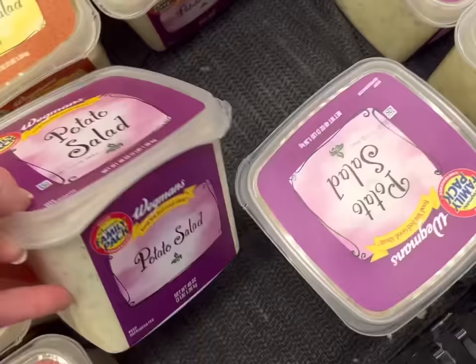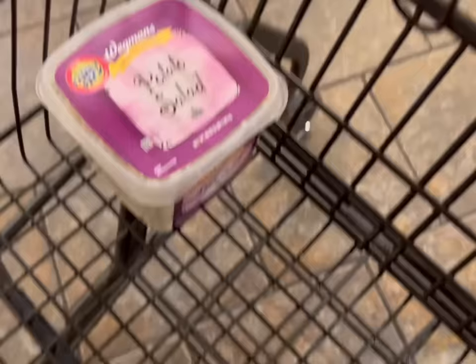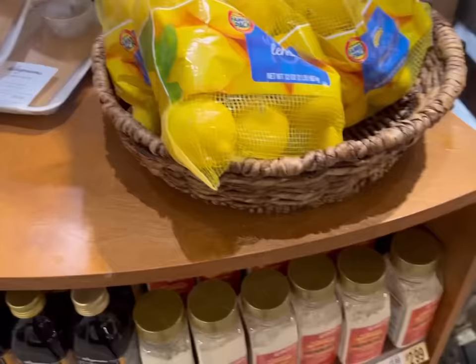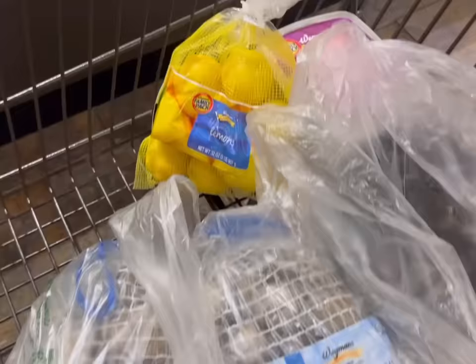I decided I'm just going to buy potato salad for the 4th of July. Funny story - when I first started dating Josh 23 years ago, I had no idea how to cook or bake, and I brought this to his family's house in a casserole dish and said that I made it. I feel like I should tell him. We are getting another seafood boil tomorrow - two bags of mussels, lemons, and two bags of clams - little milk clams.